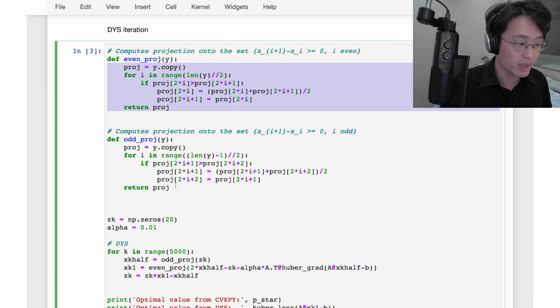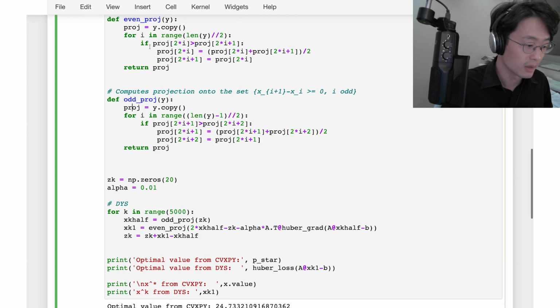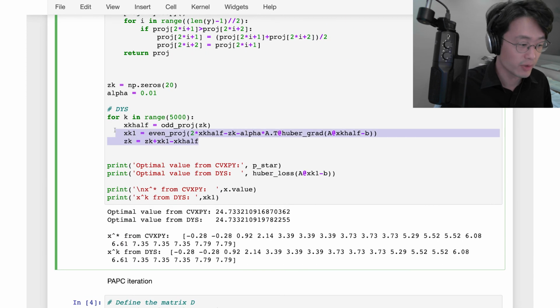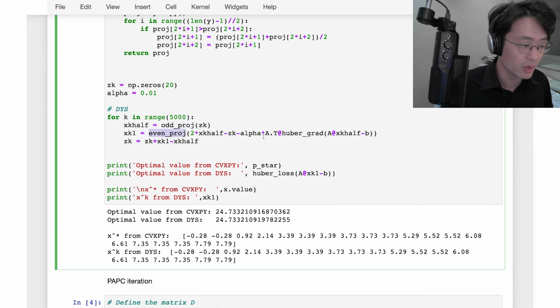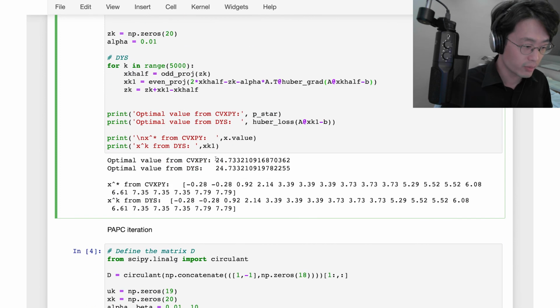So if you're interested, you can take a look at this code, but this is the proximal operator with respect to the two sums. Okay, so now that we have these projection operators, well, now the application of DYS is straightforward. So this is it. This is the three-line description of the DYS algorithm, where we apply the proximal operator and the gradient operator.